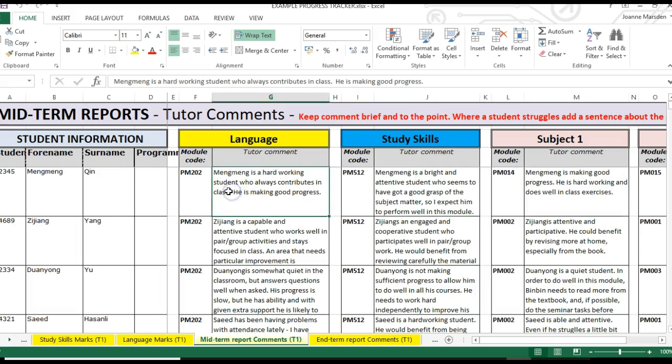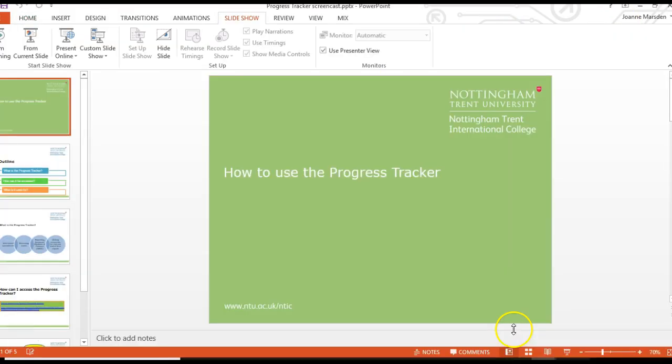These are collated together and then they're mail merged and put into the form of a report that is sent to the students' agents, parents and guardians and sponsors if that applies. The student also gets a copy. So that is really all in terms of the progress tracker itself.